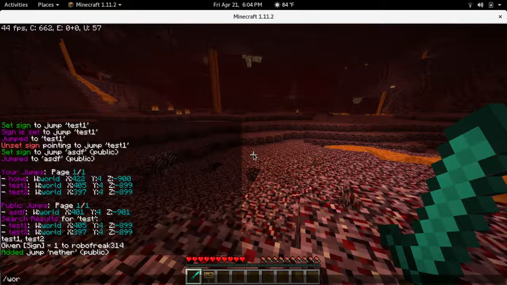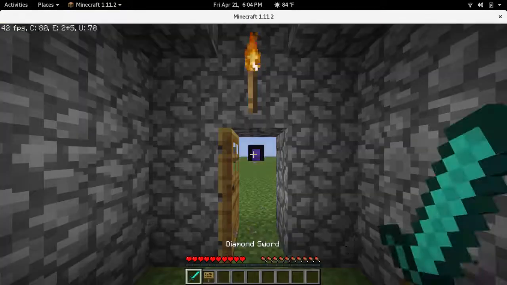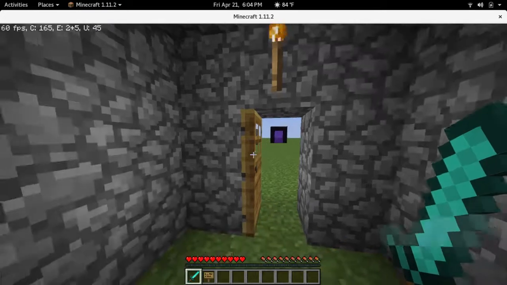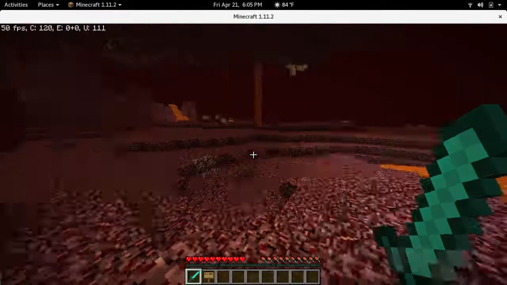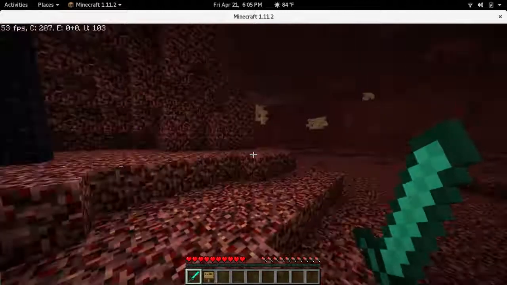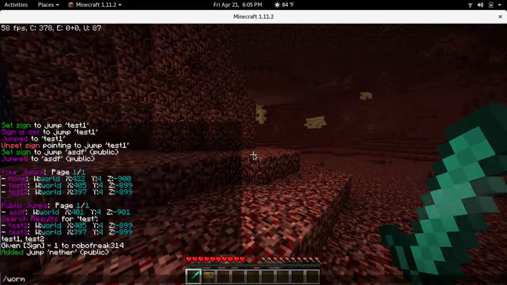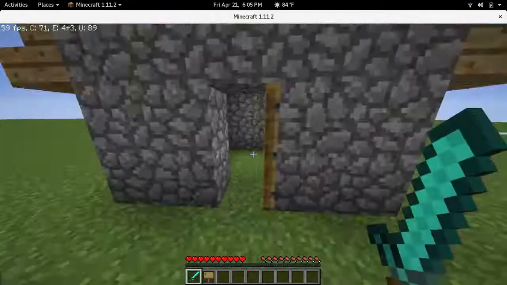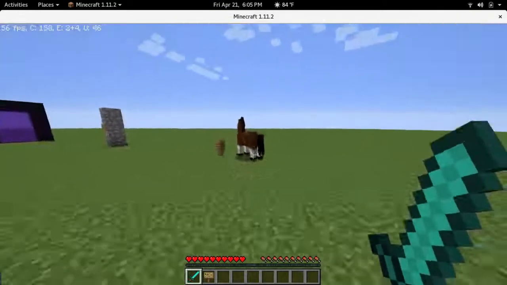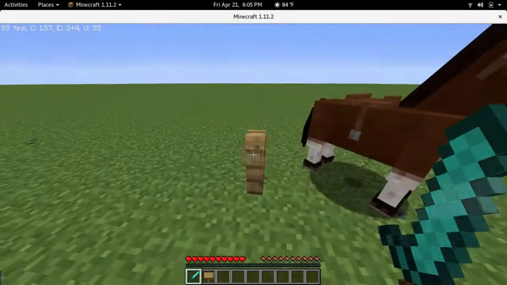So now we can jump to, let's go home. Boom, we're in our home. If we want to, we can always jump to the nether, like what we just did. And there we go. Let's go back. Right. And it will also work if you happen to be riding something.